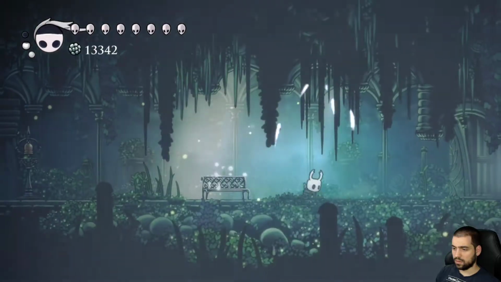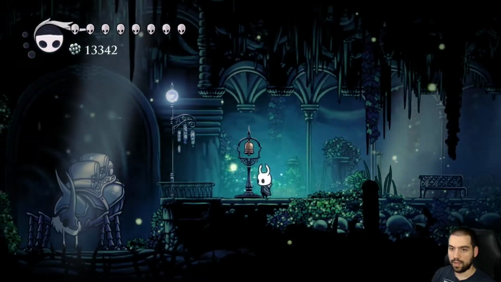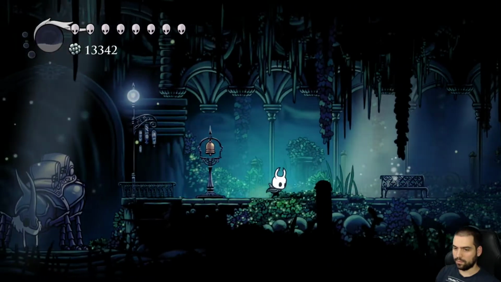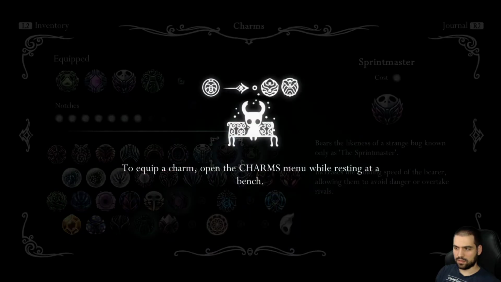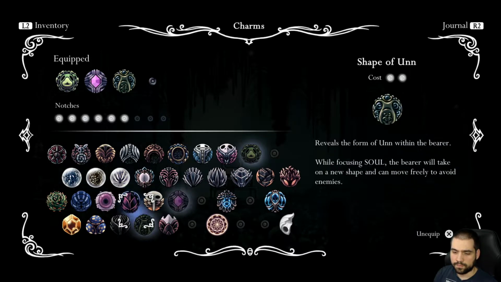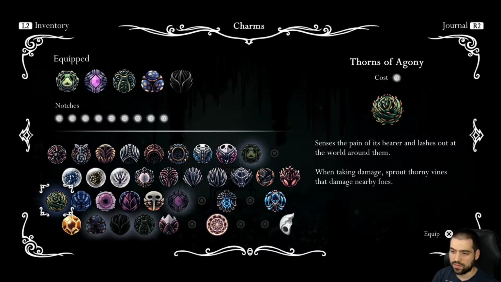And how about this one? Wow. Avoid enemy damage. Definitely better than the Baldur Shoulder. Let's build something that's kinda interesting. Spore and this one. Yeah, more notches, huh? 1, 2, 3, 4, 5, 6, 7, 8, 9. One more notch and I would have my turns of agony.